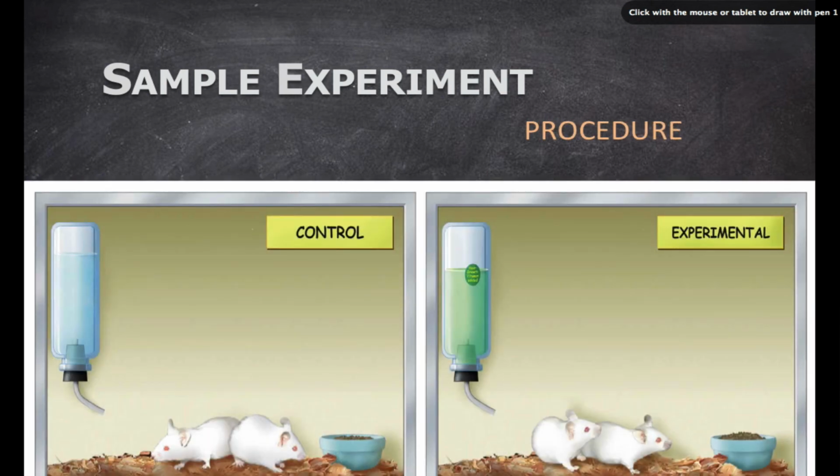So let's take a look at our setup. Notice we have our control group and our experimental group, and notice in our two groups here, everything is exactly the same. There's two sets of mice grown in identical cages. They're in the same room. They're going to have the same diet. The only difference is that the experimental group is going to receive the independent variable. In this particular experiment, the independent variable is going to be the hair growth drug.